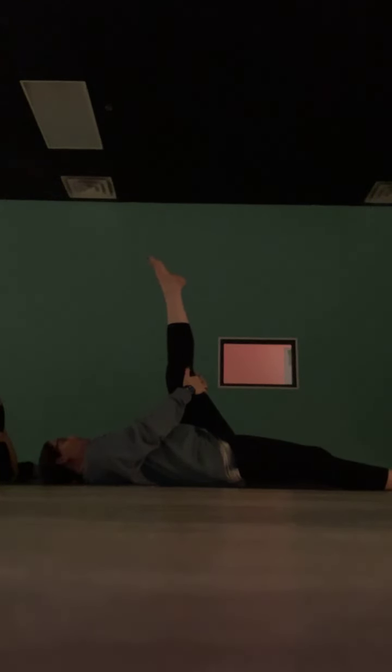So you're going to start to make circles with your ankles. With your toes pointed, right, you're just going to make those little circles around. It doesn't matter which direction you go first. Just do four or five right here. And then take those circles the opposite direction.